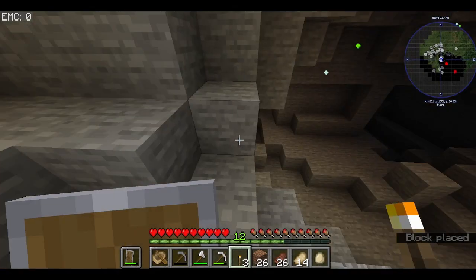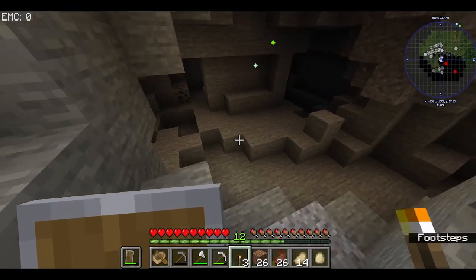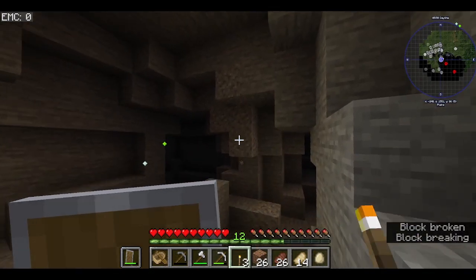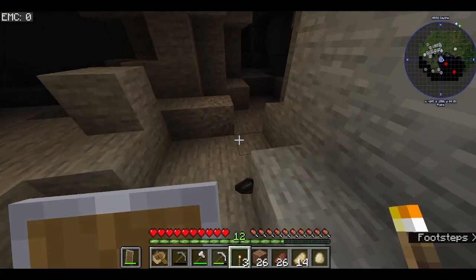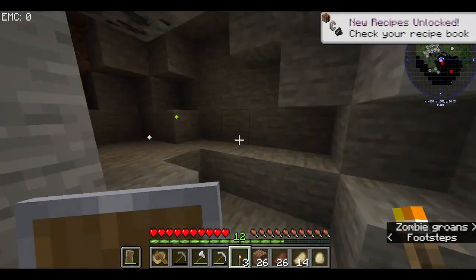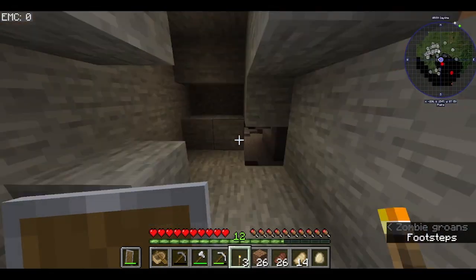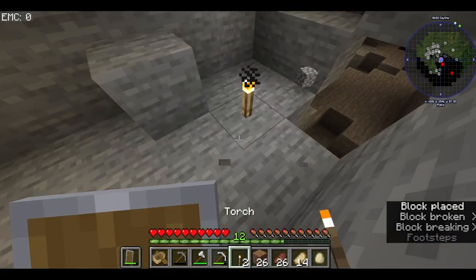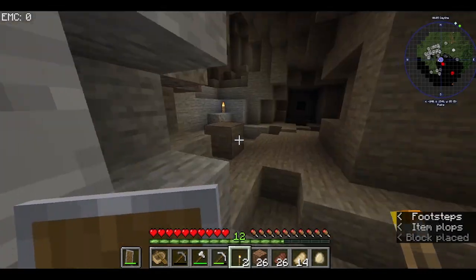There's some lava right over here. Okay, wait, I don't even need a bucket. That's the cool thing about my philosopher's stone. You want to see something cool? Philosopher's stone? Alex, you're gonna love this bit. How do you have a philosopher's stone? Because he made it. Is that from Harry Potter?